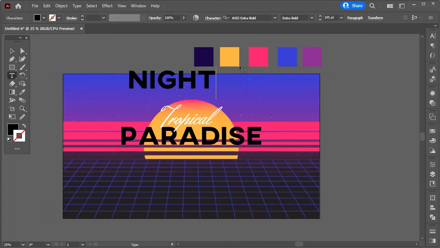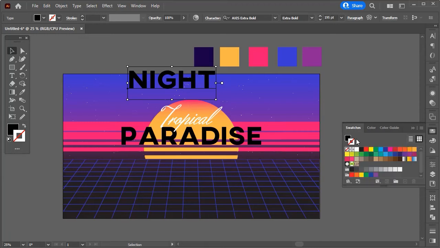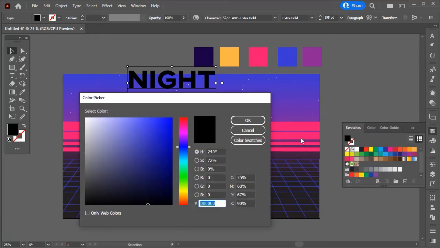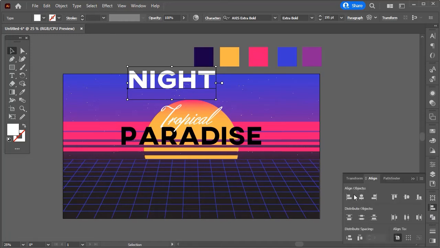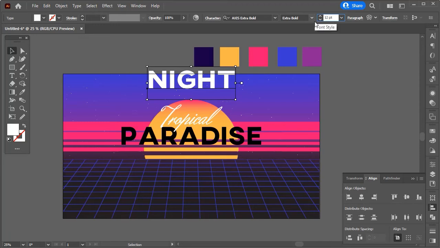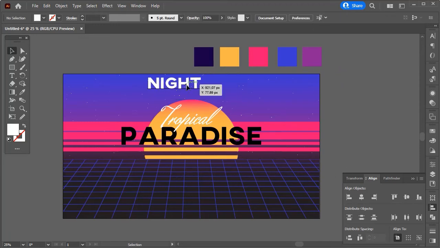And then typing night, change the size to 120 and make it centered.